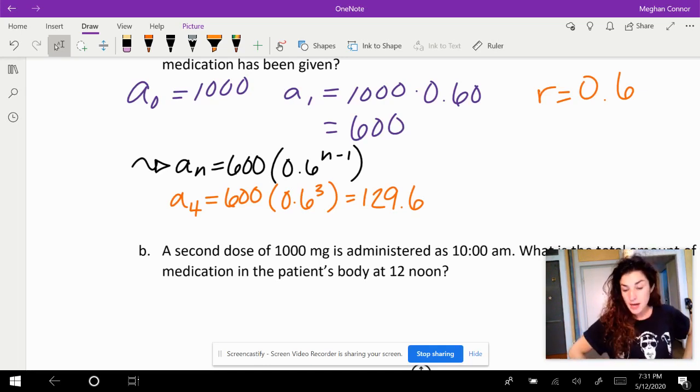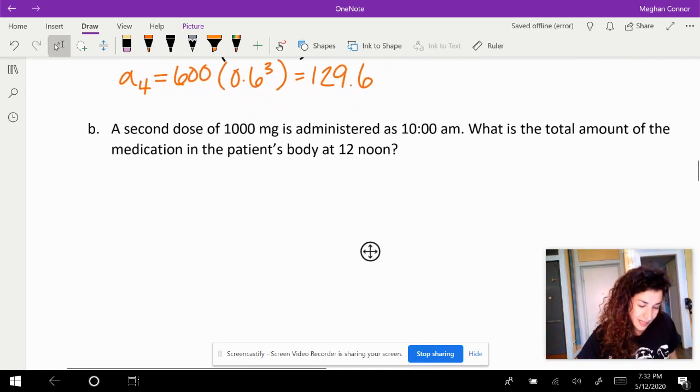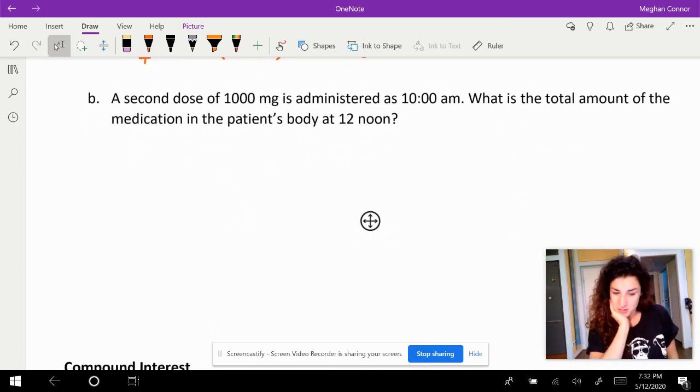129.6 milligrams. We can talk for a long time about the benefit of understanding how much medication is left in somebody's system at a certain amount of time. Obviously, overdoses are a really terrible thing that can happen really quickly if you're not keeping track of medicine and its depreciation or its degeneration in a body over a certain amount of time. And if you're trying to keep a proper balance compared to their weight, and figuring it all out, this is definitely a part of calculations that happen on a regular basis. They just tend to happen on a computer now and not on somebody's piece of paper, but they used to. And somebody has to program the calculator or the computer to do it.